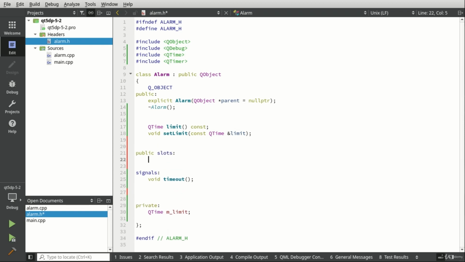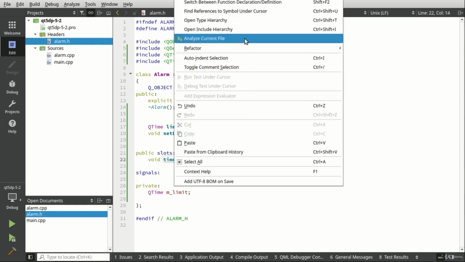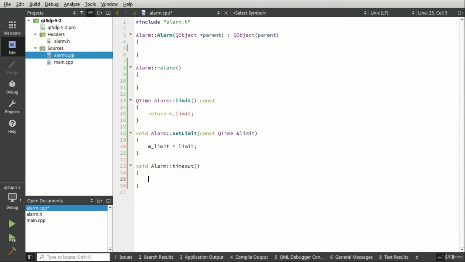All right, so we're going to take this, put this where it actually belongs, and we're not really going to emit any signals. We have a private QTime, and we've got a getter and setter. Very, very simple code here. Let's go ahead and add that in. I'm going to grab something off the screen here and, bang, just going to save.